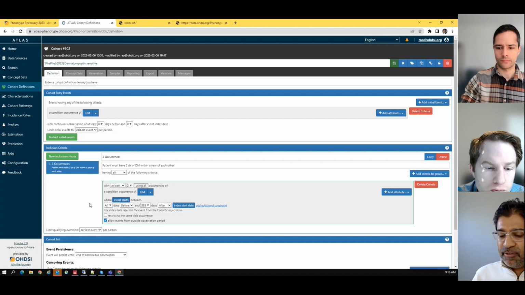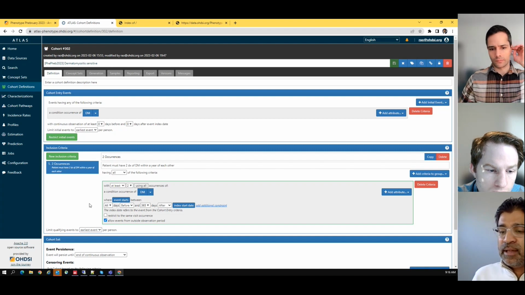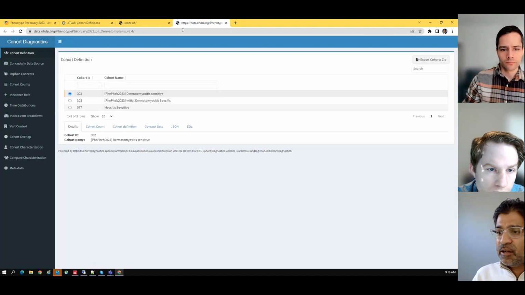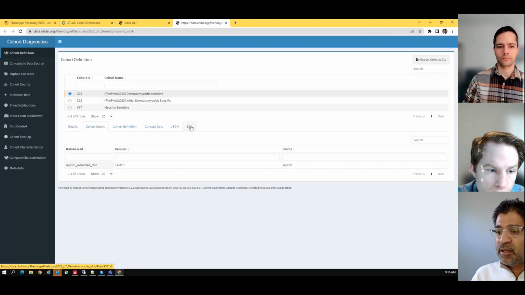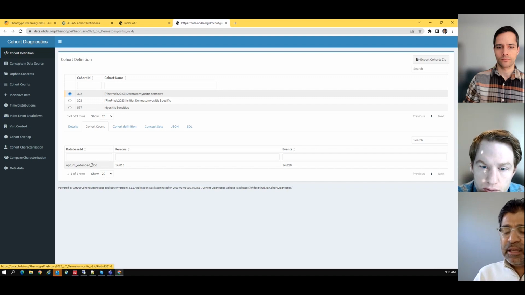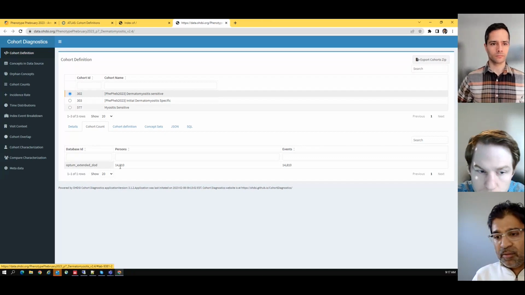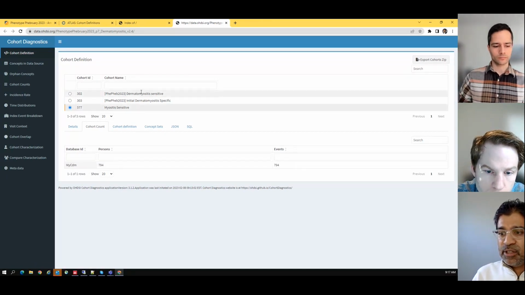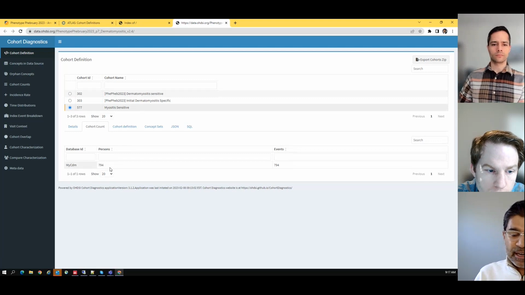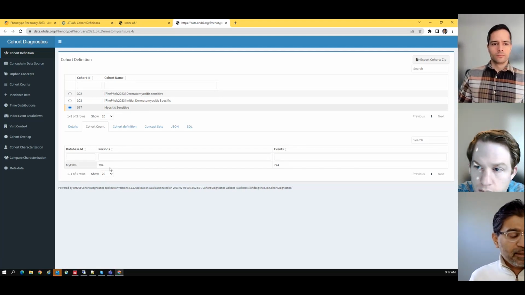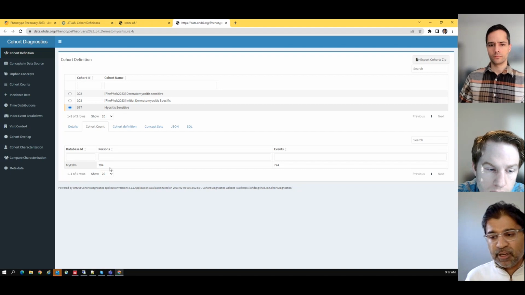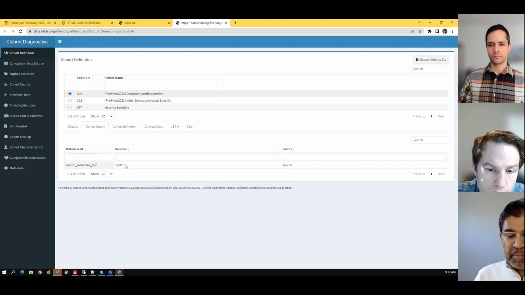And that's your definition. Now, this particular definition, which is called the sensitive definition, I have run on another data source. In this data source, Optum Extended DOD, which has a denominator, I think, of 80 million people, 14,000 individuals were identified. So this is the same definition, the sensitive definition that you provided, which has 794. So in another data source in the Odyssey network, with the exact same definition, considerably more people met the criteria.